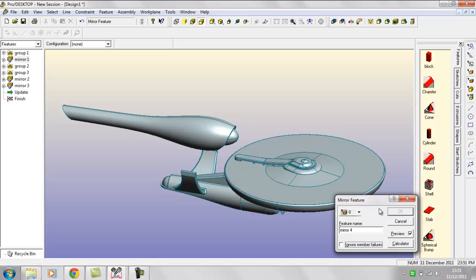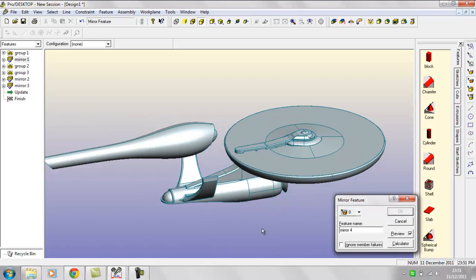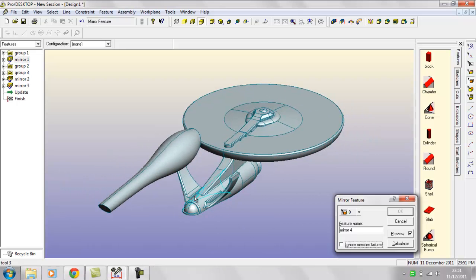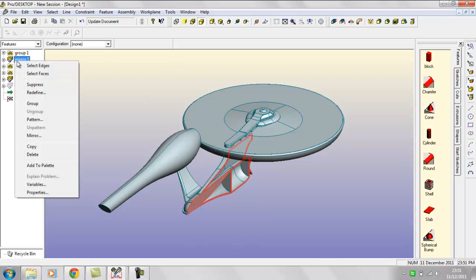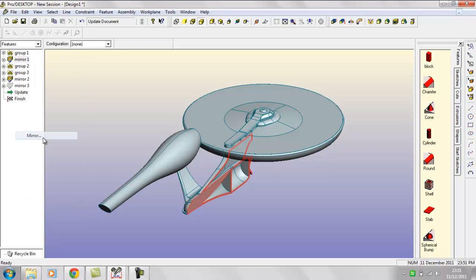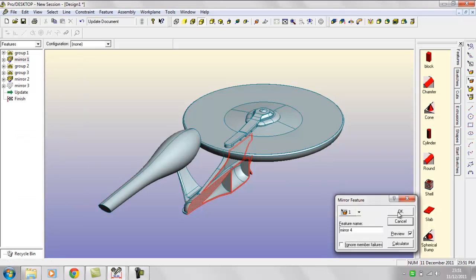Oh, wait, I've made a mistake. I can't get a surface that I'll want to use as the mirror plane. So we'll cancel that. We'll suppress one of the mirrors so I've got a flat surface to use. Update it there. Now we'll go back and just mirror this engine so we can get another one. There we go.